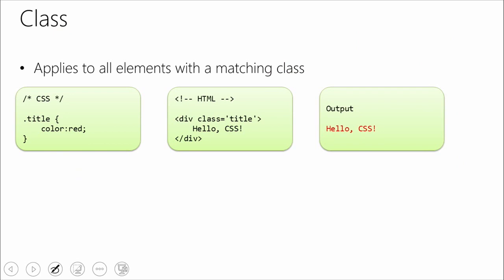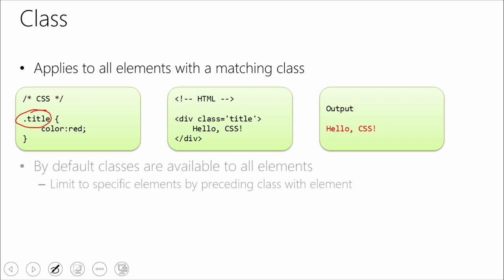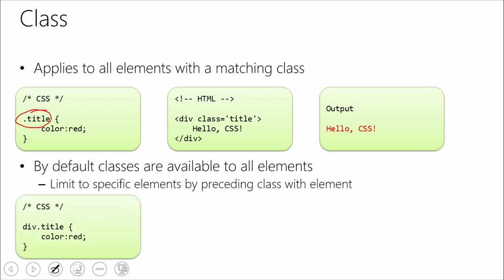So we've got our CSS, we've got our HTML, and thus the result is going to be hello CSS. Now, the problem with doing something like this is that that might be even still a little bit too vague. Maybe I'm going to be using title in a couple of other places. Well, fortunately, I can say I only want a class to work on a particular tag type. And the way that we do that is just by putting in that little tag name right at the very beginning. So now you're going to notice that I've got div.title. So that's only going to apply to div tags.